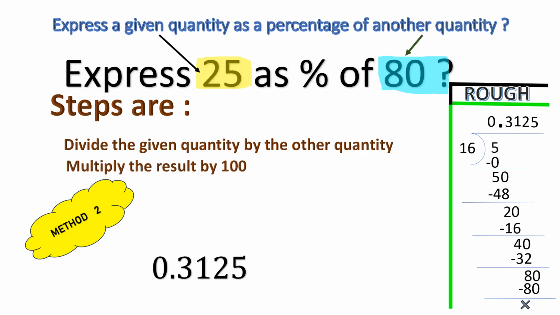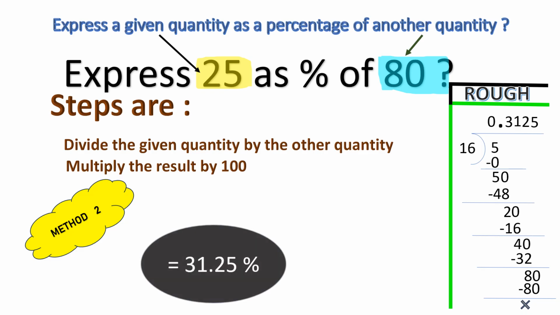Now what was the next step? Multiply the result by 100. So this is our result. We have to multiply this by 100. Since this is a decimal number, we have the point after 0 and we are multiplying this by 100. Now 100 has 2 zeros. For multiplication, we can do a right shift of the decimal point by 2 places for 2 zeros. So right shift by 1, right shift by 2. Our decimal point comes here. So 031.25. Now since 0 is on the left side, we can strike the 0 and our answer becomes 31.25. So we can say again 31.25% is our answer for this question.